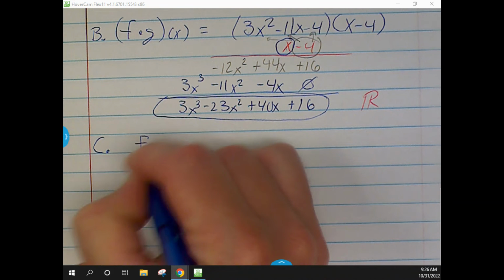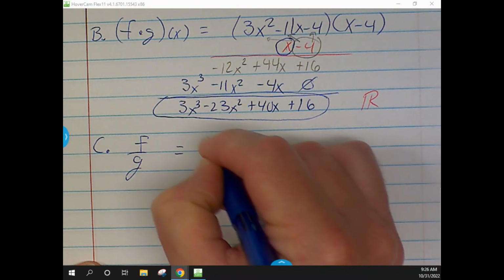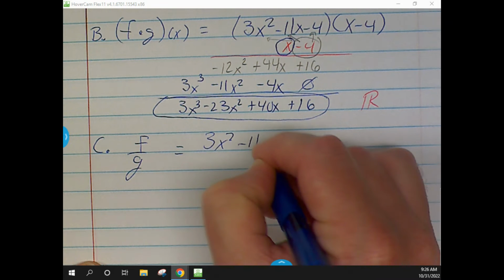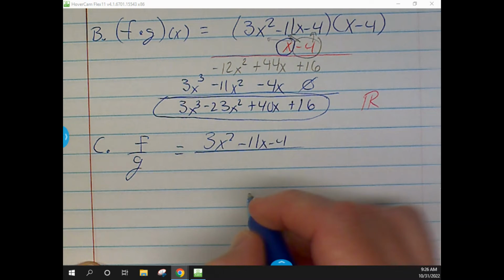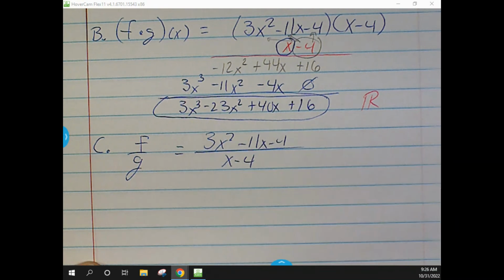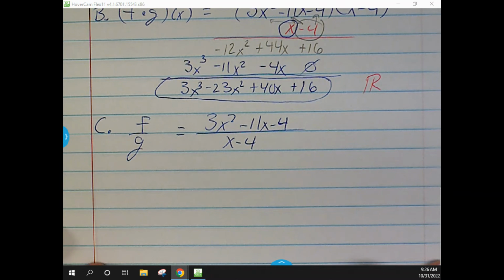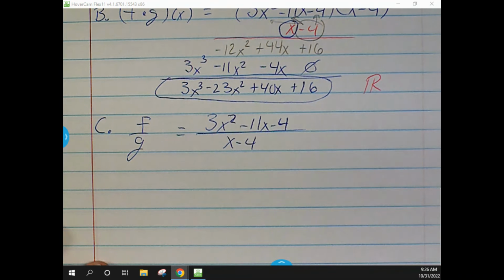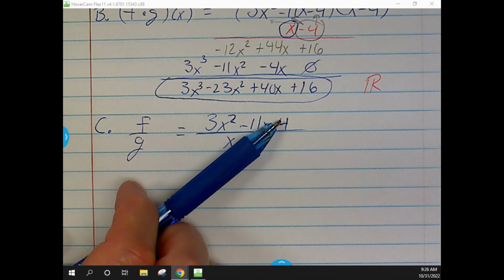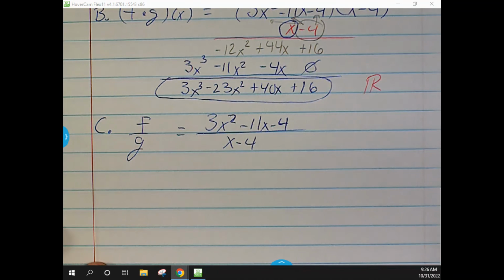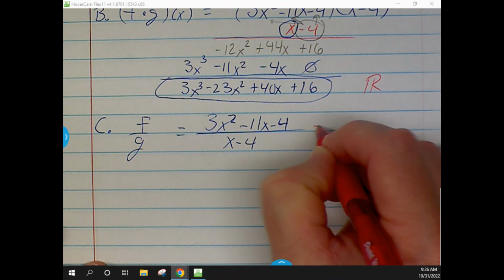All right, so for division, we're doing f divided by g. That is 3x squared minus 11x minus 4 over x minus 4. And again, fight the temptation, because sometimes people go, oh, I'll cancel out my -4s and my 11s, and I've got 3x squared minus 11. That's my answer. Remember, in this case, you've got to factor, which means the denominator is fine because there's nothing you can factor there. But the top part, what do we have to do here?